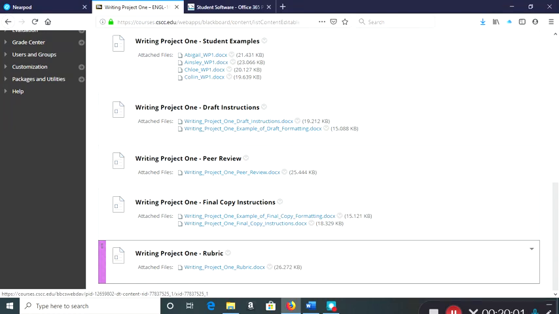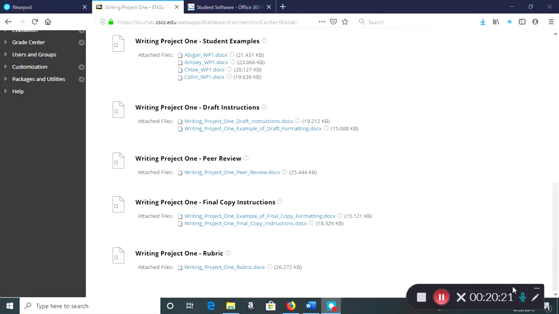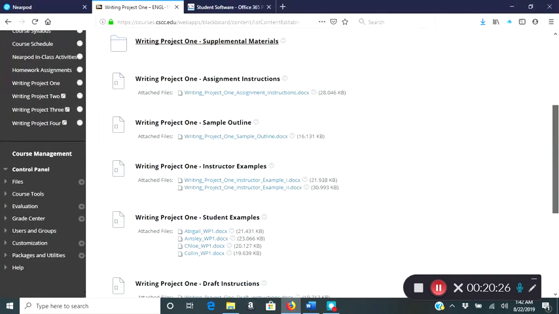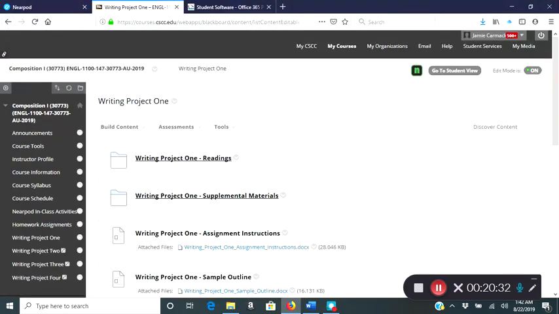So fairness and integrity is very important to me when I grade all student work. So I try to be as thorough and as specific as possible as far as the grading criteria goes. But again, you will see all of these things for all of the papers. And I think that it helps students understand that once they get to each paper, they're going to be seeing all the same materials. I think it helps create consistency in the class.